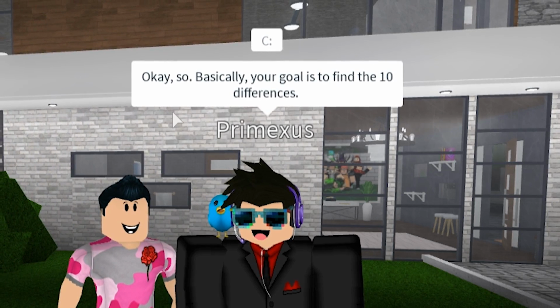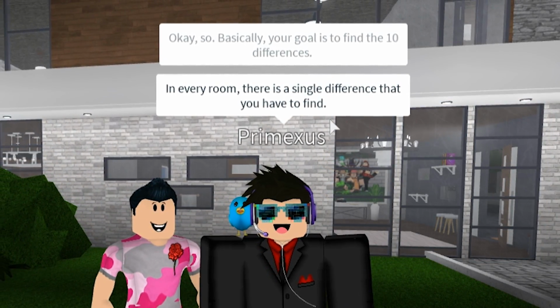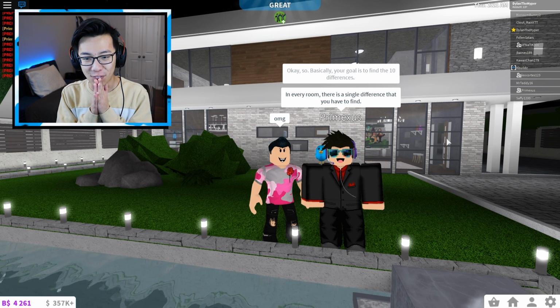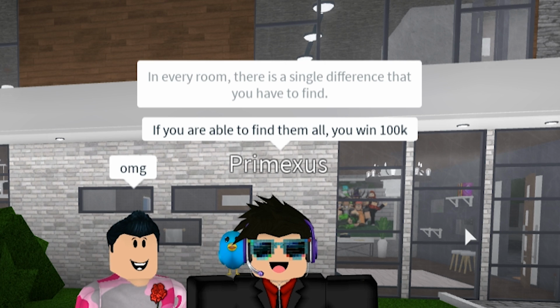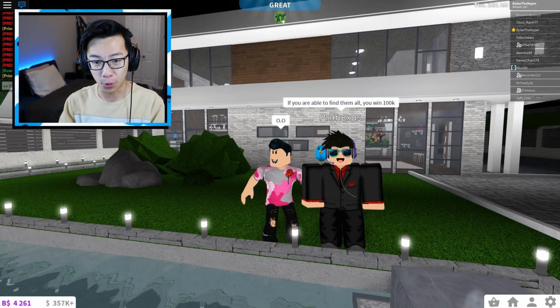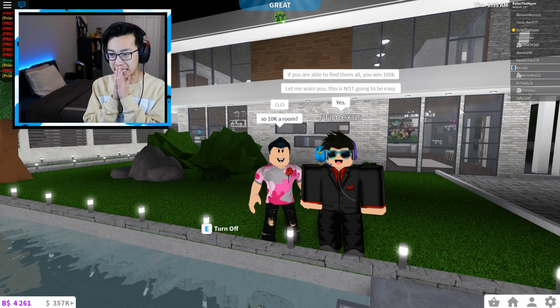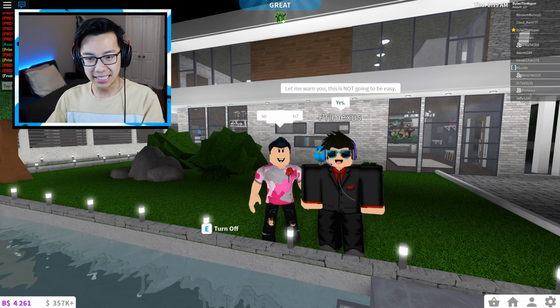Okay, so basically, your goal is to find the 10 differences. In every room, there is a single difference that you have to find. Oh my God. You're freaking kidding, guys. If you are able to find them all, you win $100,000. What? So 10K a room? Holy cow. Let me warn you, this is not gonna be easy. Okay, he said yes. I'm gonna say deal.